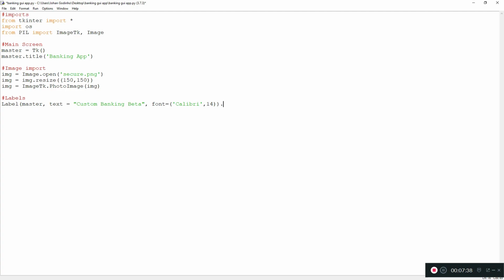So in the previous tutorial I showed you guys briefly how to use grid, so I'm going to use grid now to place this. So grid, I'm going to place it on row 0, and then it's going to be sticky equals N, which pretty much means put this in the middle of the screen on the very top, and then pady equals 10, which means it's going to be from the, let me just run this to show you what that means.